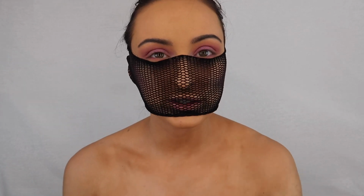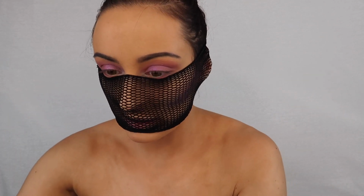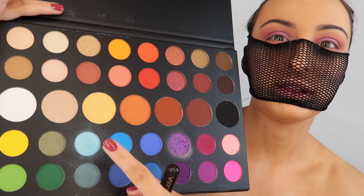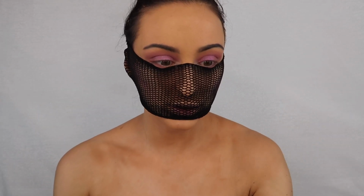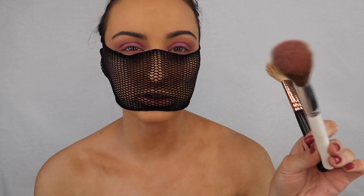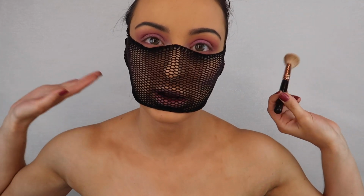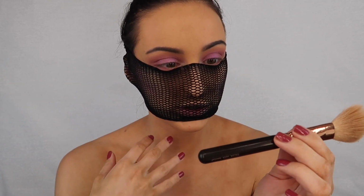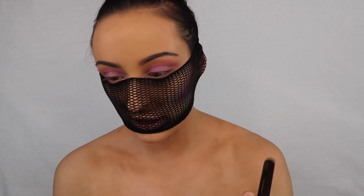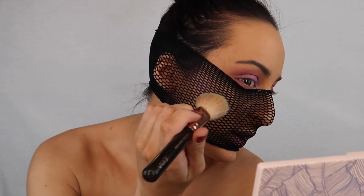Okay, so now that I've managed to make myself look a little more crazy, I am going back into this light blue shade right here. This time I'm taking a different brush just because this purple is a little darker, so I don't want to ruin the blue. I guess you could use the same brush, but I'd probably advise against. This is the Zoeva 127 Luxe Sheer Cheek Brush. Taking that blue and just going on top.